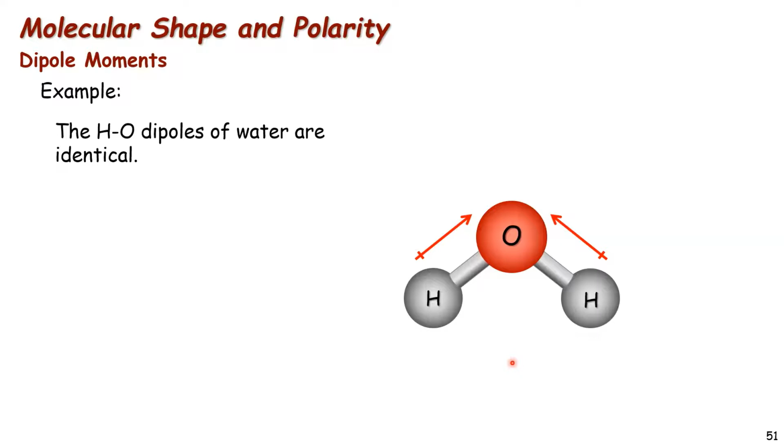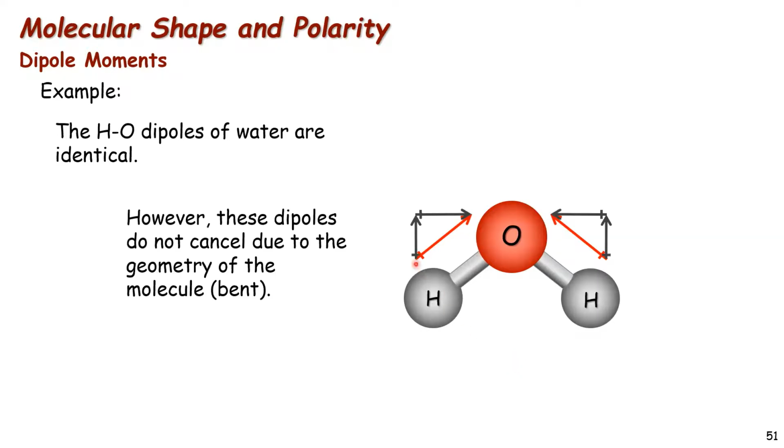So if we use vector addition, we could say, well, okay, this vector can be represented by one vector going up to this point and then one over to that point. And the same thing over here, one up, one over. We can see that this dipole moment is equal in magnitude, but opposite in direction. So these two are going to cancel. But these two dipole moments are equal in magnitude, and they're pointing in the same direction. So they're simply going to add to give us a net dipole moment going up through the middle of this molecule.